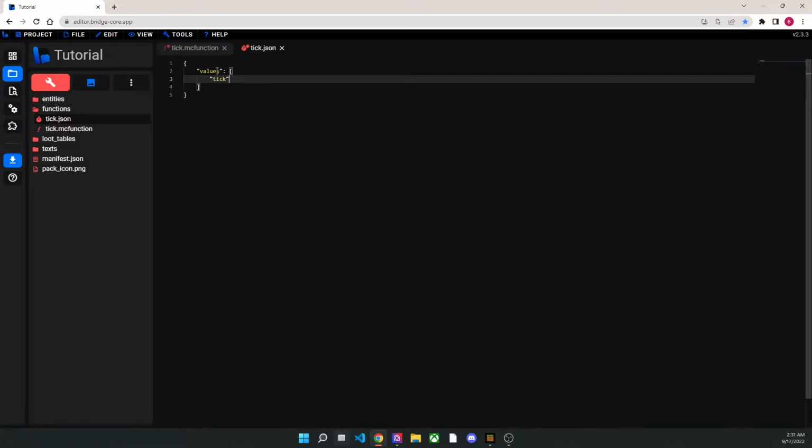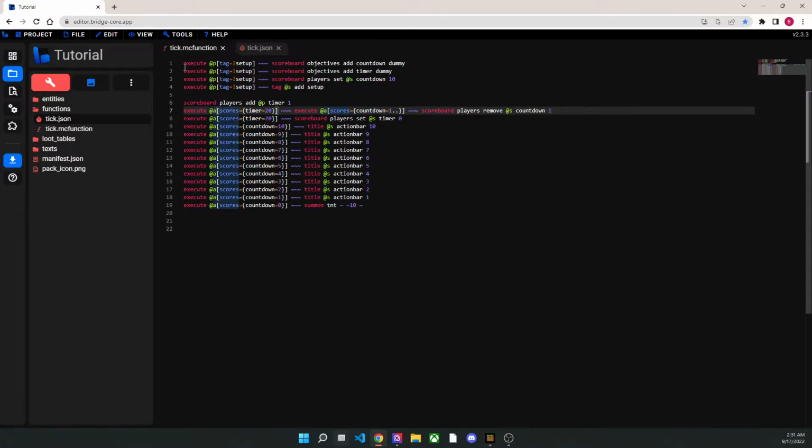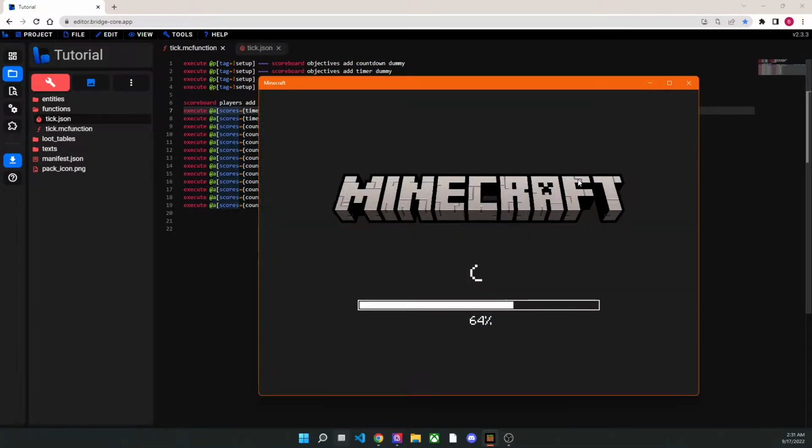The thing about the tick though is you don't want to overuse it. It's very useful, but you don't want to fall in love with it and make everything happen through the tick. I'm just showing you how you can do some very simple, basic things through the tick that can get you actual working add-ons. Okay, so then we're going to go to Minecraft here.